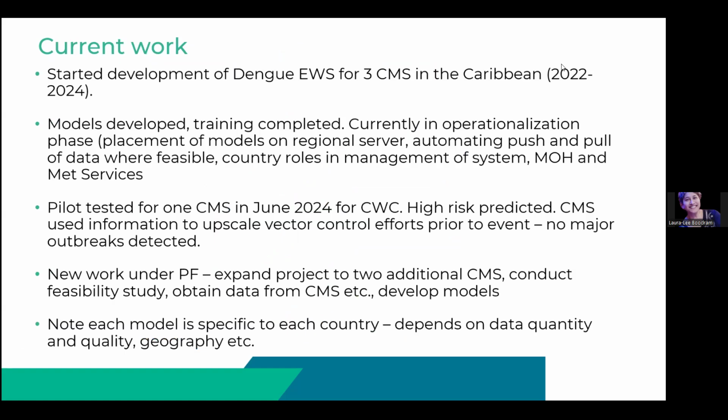Right. So in terms of the current work that we've been doing for the last few years or so, we've been doing some pilots with 3 Caribbean countries over the last 2 to 3 years. We have developed the models for all the 3 countries. We've conducted training within each of them. And right now we are in the operationalization phase. So we're looking at where we're actually going to host these models. We're considering a regional server where everyone has secure access to their individual data.